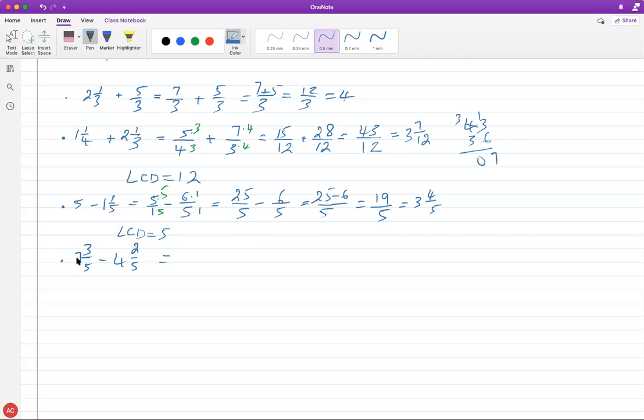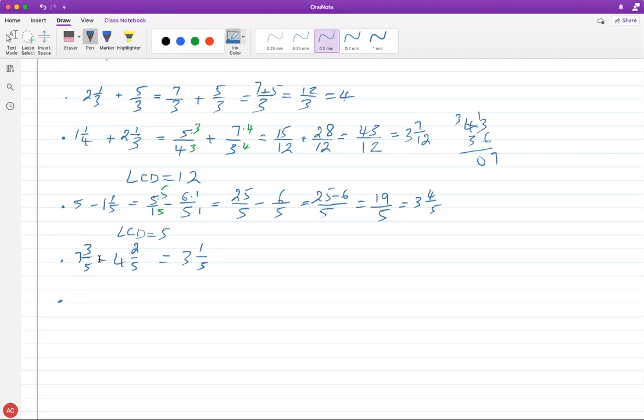We can basically subtract the whole numbers together. We can do 7 minus 4, which is 3. And since we have the same denominator here, we can also go ahead and subtract right away. So we can do 3 minus 2, which is 1, and the denominator stays the same. It's probably faster and easier instead of converting into fractions first. So that works both with addition and subtraction. If you have the same fraction part with the same denominator, you don't need to turn the mixed numbers into fractions first, as we did here. You can do this faster with addition or with subtraction.